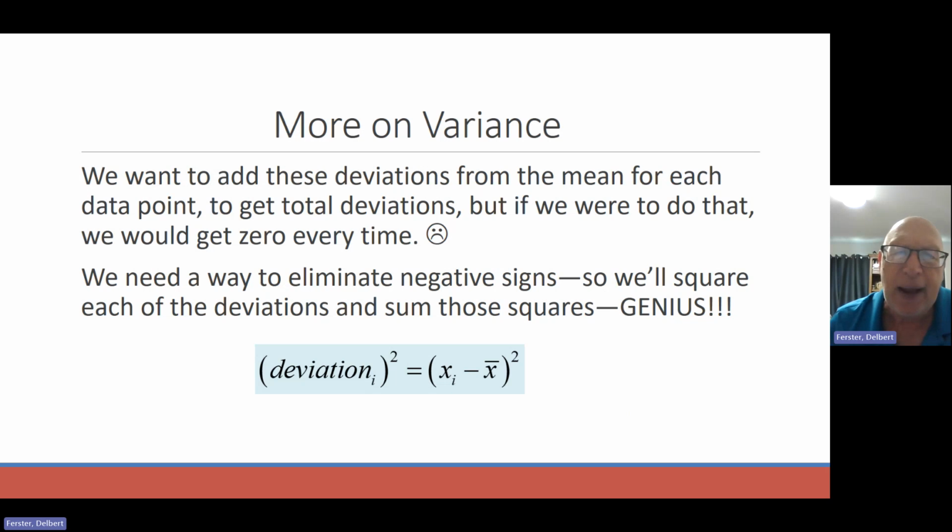So we get creative in our old age. And here's what we'll do. We'll square all of those things and we'll get rid of the negatives that way. And then we'll take the square root. So in effect, it's no net change. That's pretty sly. That's basically the premise. So now that we have our deviations, the next step in calculation would be to square each of the deviations. And that's our next attack. And then we'll add those. And you're like, yes. And then we'll do some square rooting. Yeah, we are. All right.